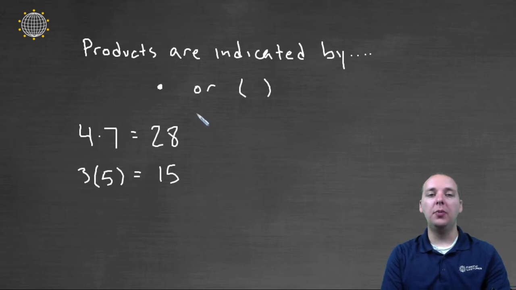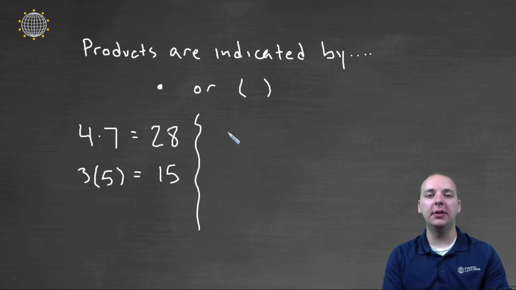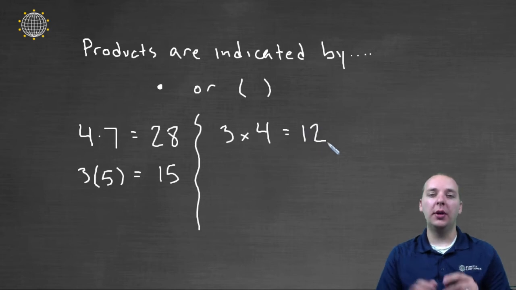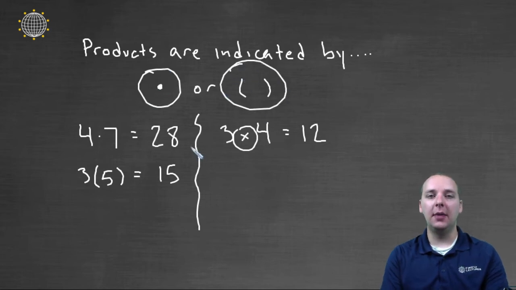Now, if you remember from years back earlier in your schooling, you may have initially learned multiplication with the little x. We're going to try to move away from that notation. For example, if we want to do 3 times 4, we would write 3, the little times symbol, and a 4. And of course, this is equal to 12. But we're going to try to move away from using that notation, because in our algebra class, this could be easily confused with the letter x, which is called a variable. So we would rather stick to either using the dot or the parentheses to indicate multiplication.